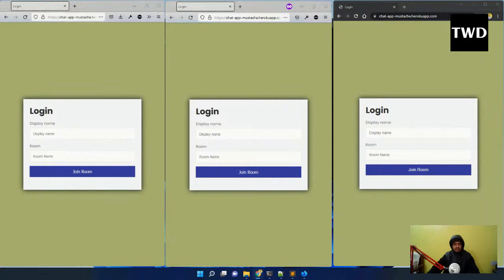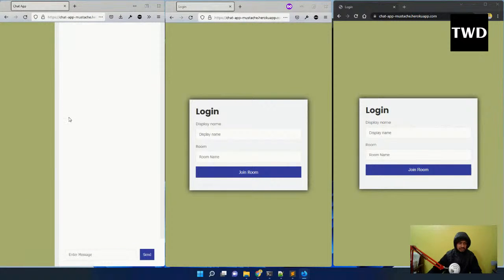And see, I've opened three windows, all of them different, Firefox and all. So this is how it works. Let me show. In this window, I have to enter a room. Bhopal, I'll enter. Okay, this room I'll enter. Join room, and it will join. Okay, Bhopal room, see, Bhopal has been shown.